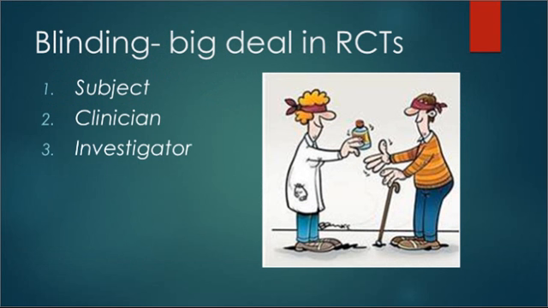Blinding is also a big deal in clinical trials. We can blind the subject so that they don't know which treatment group they're in. We can blind the clinician so that they're not aware of the different treatment groups. Sometimes the clinician is blinded through the use of a placebo pill. This medication may look exactly like the regular medication, the true intervention, but the clinician doesn't know which is which. Now, if both the subject and the clinician are blind, we call that double blinding. But sometimes the clinician has to know the different groups, and in which case it's hard to have double blinding.